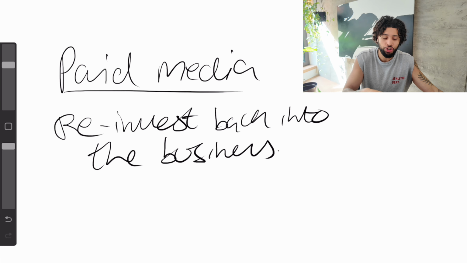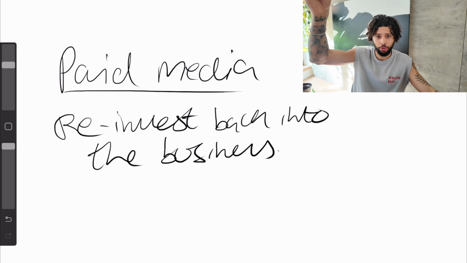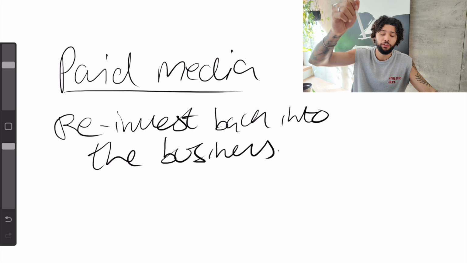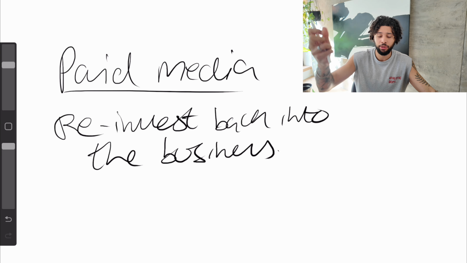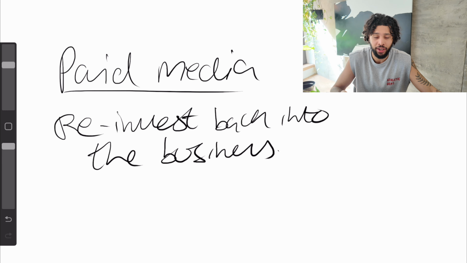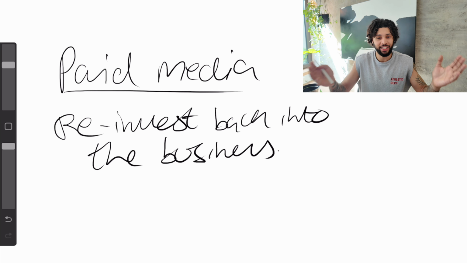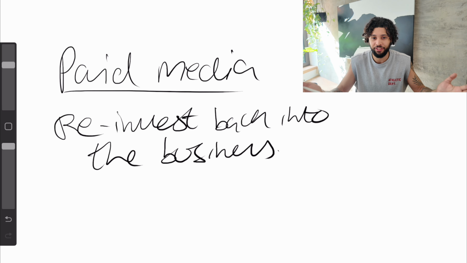And once you've understood what that funnel needs to look like, you understand your sales process, you need to use paid media to drive as much traffic to your top of funnel as possible. So then your workflows, your automations, and your sales team can ultimately turn that traffic into more revenue. Ultimately, you put 1,000 in, you get 10,000 out. You put 2,000 in, you get 20,000 out. You put 3,000 in, you get 30,000 out.